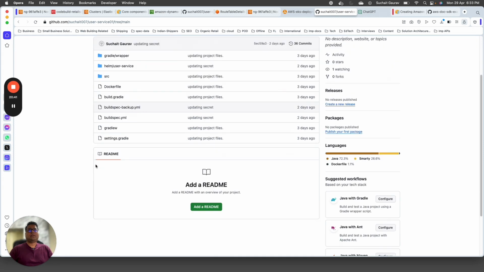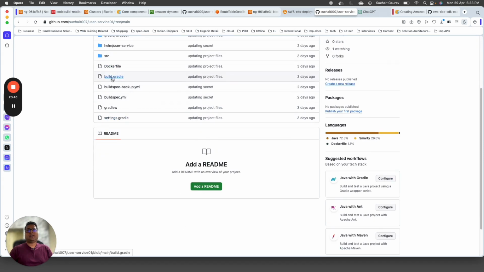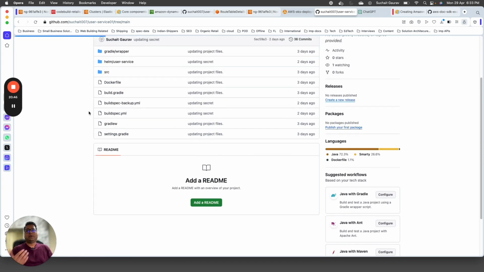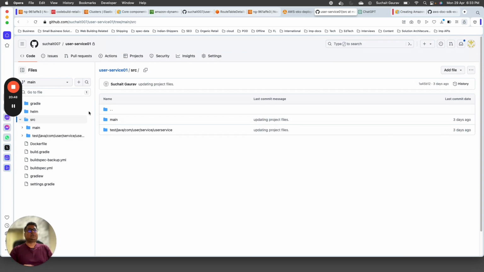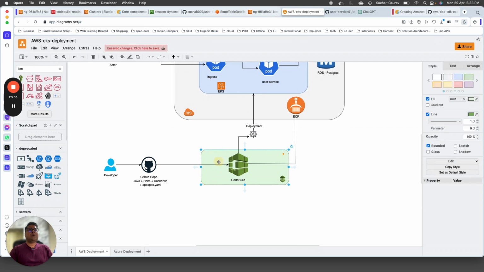It has a Dockerfile, a build Gradle, and a basic src folder. I'll go to that point as well and describe everything, and then we have your CodePipeline, which has CodeBuild in it. So before a deep dive into the code pipeline, let's first discuss the code and then deep dive into the code pipeline and the code build. That's the way you will be easily able to visualize everything.